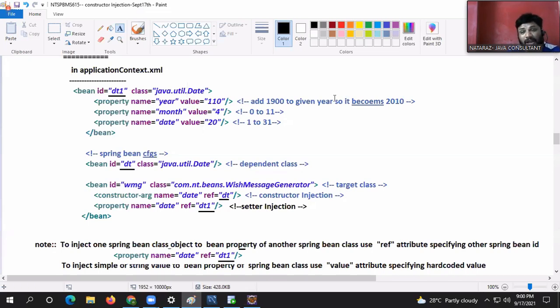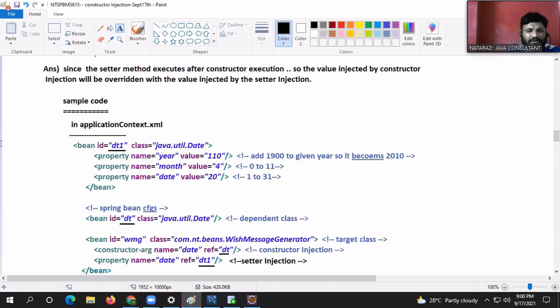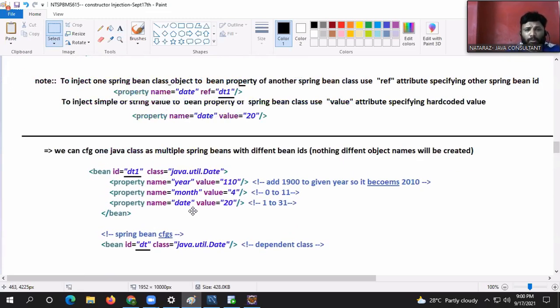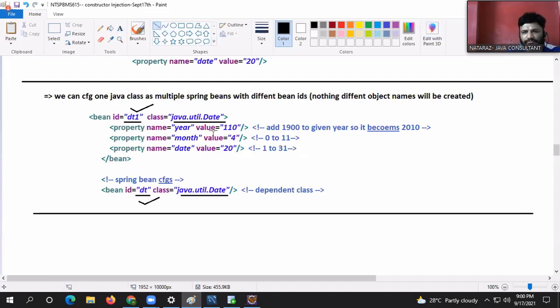So the same class, but I'm configuring it as two different Spring bean IDs. Everyone getting my point? Here is the example. Same class, guys, different bean IDs. Cool, boss? Right. Really cool means cool.